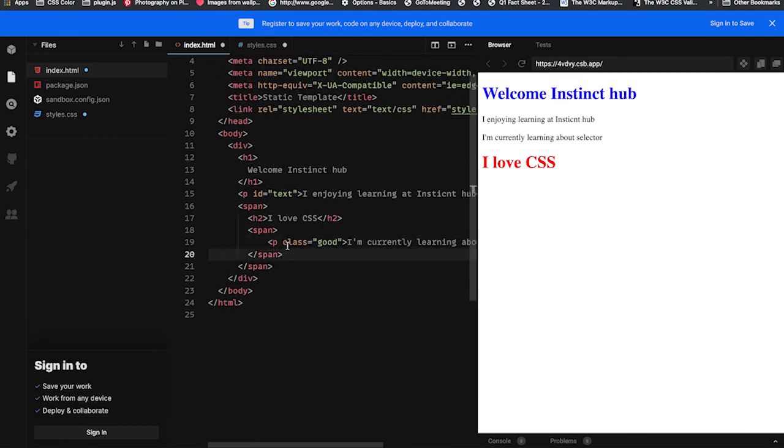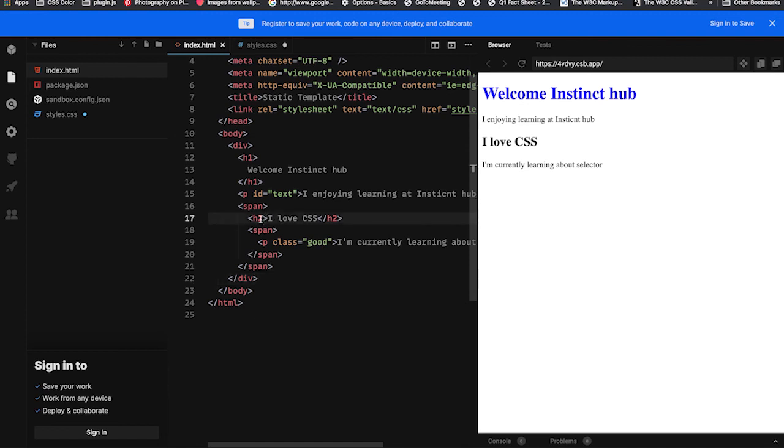Can you see? Based on our DOM structure, the first span, the overall parent, is the parent to the h2, and the parent to the second span, and like the grandparent to the p tag within the second span. Do you understand? Now let's save the file.